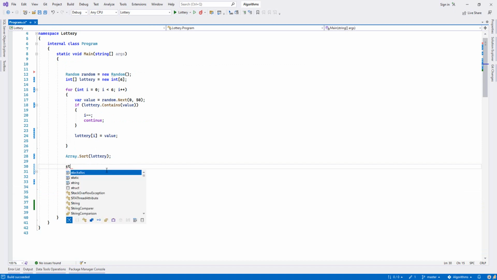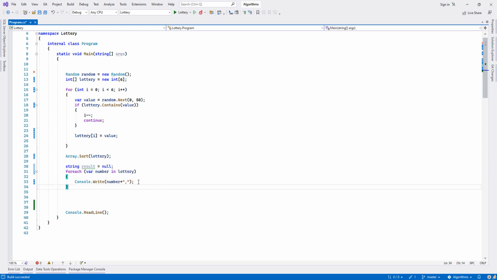Here I can create a string called result, and I will set it to null.